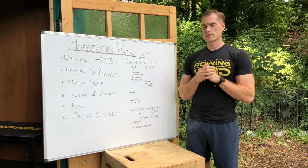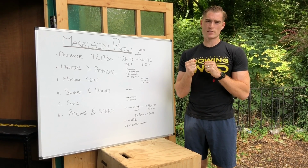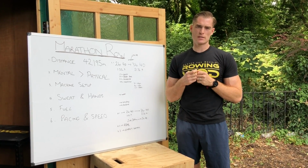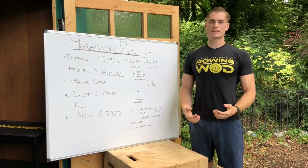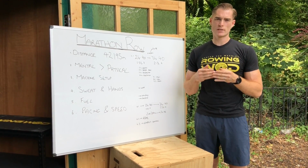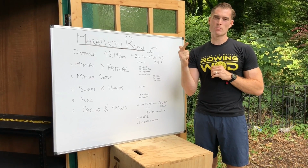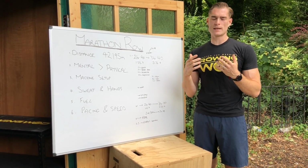So the other thing I want to talk about between the mental versus the physical is that when that body starts to feel a little bit gnarly, and it will because you've been on that machine for a long period of time, just have a few little coping strategies that you can use whilst you're rowing, whether that's sitting up a little bit more and relaxing, whether that's taking a few deep breaths, whatever it may be. Have some coping strategies for things that you know you're going to encounter. One of them will be that body, those soft tissues feeling a bit awkward. One of them might be feeling really thirsty, how that will affect you. One of them might be feeling really, really tired.